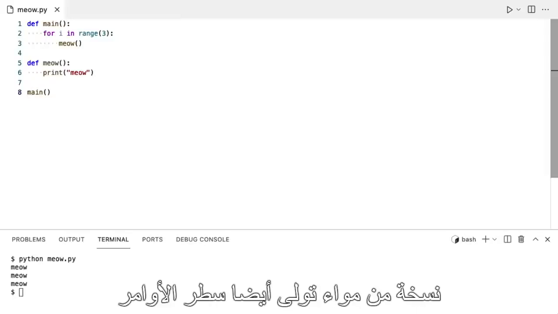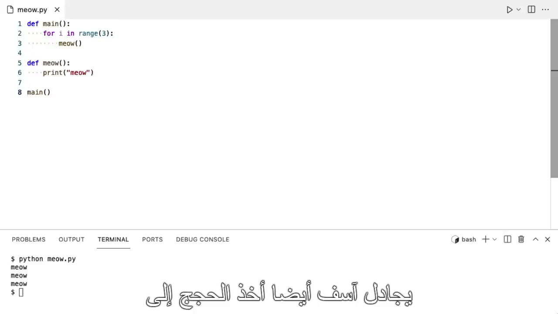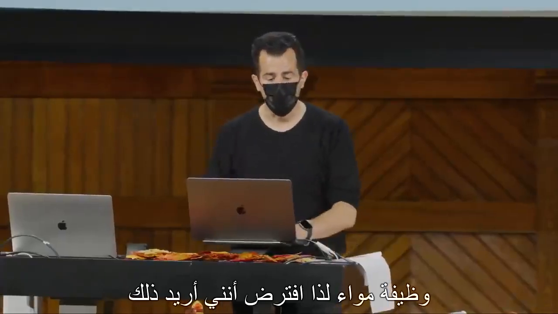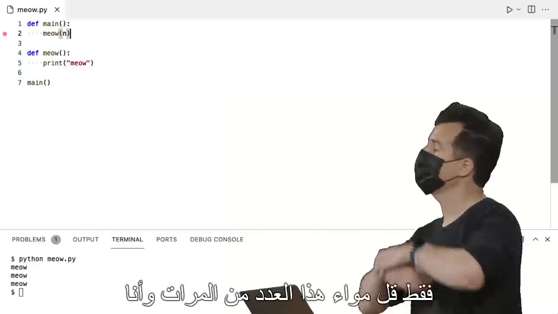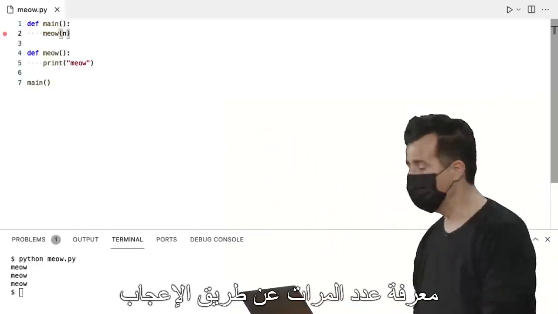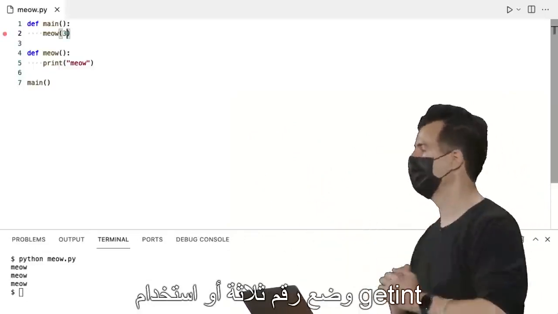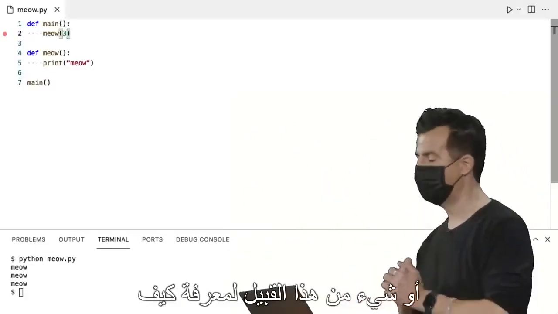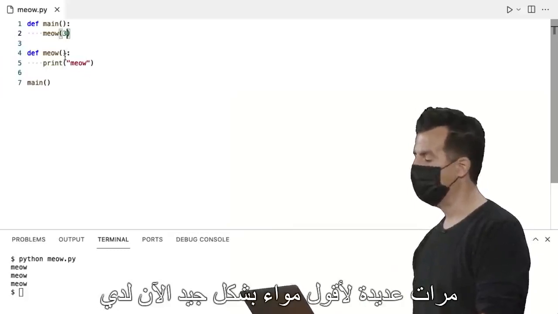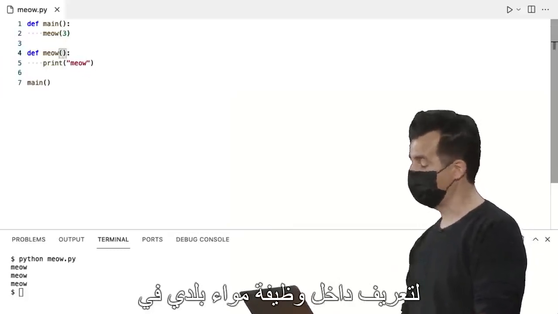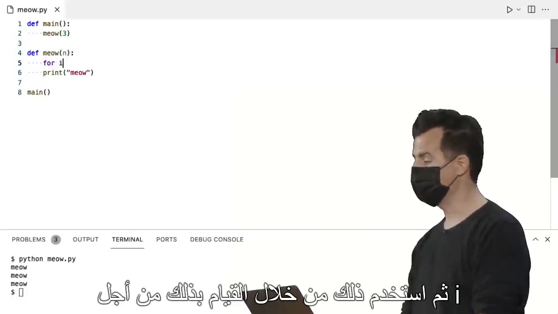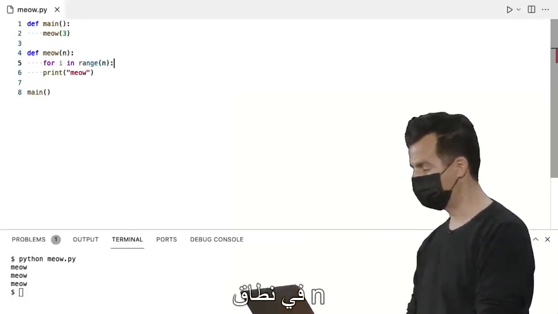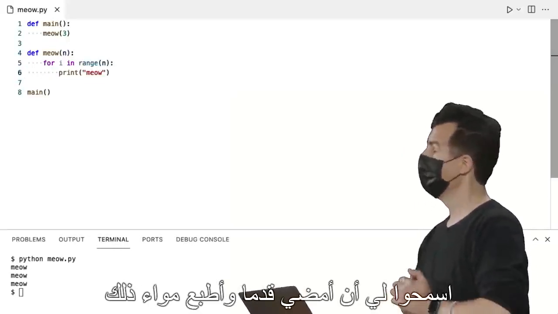All right, let's make one change to this just to show how it's done. In C, the last version of meow also took arguments to the function meow. So suppose that I want to factor this out, and I want to just call meow as a better abstraction, where I just say meow this number of times. And I figure out how many times by just putting in the number 3 or using get_int or something like that. Well, now I have to define inside my meow function an input, let's call it n, and then use that by doing this. For i in range(n), let me go ahead and print out meow that many times.